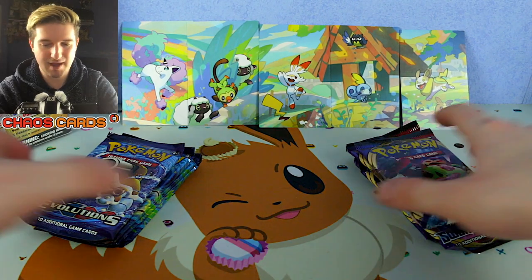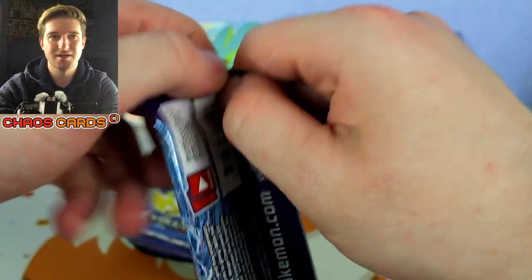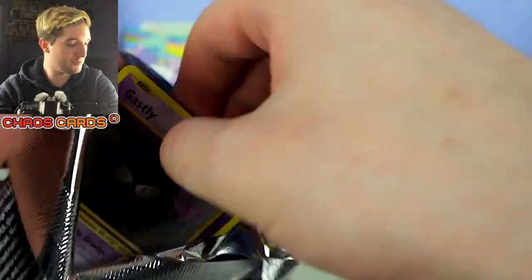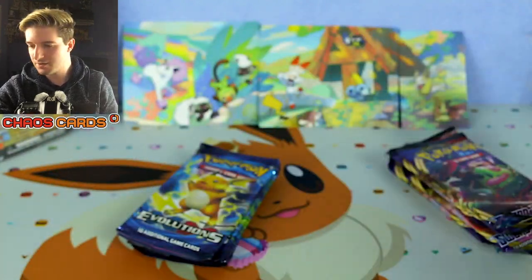Let's clear away everything. Let's open up Evolutions first because Evolutions is the oldest pack in history by now. And we just want to go from oldest to newest. We've got 10 packs to open and we've got another probably 5 packs or so. There is the code card.